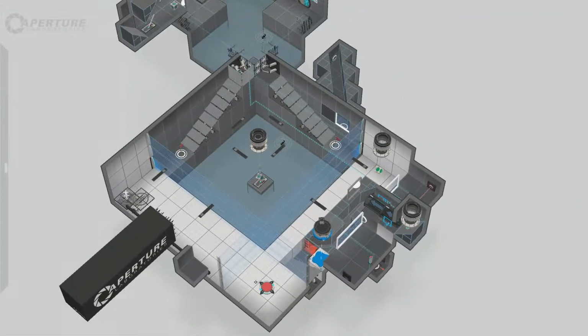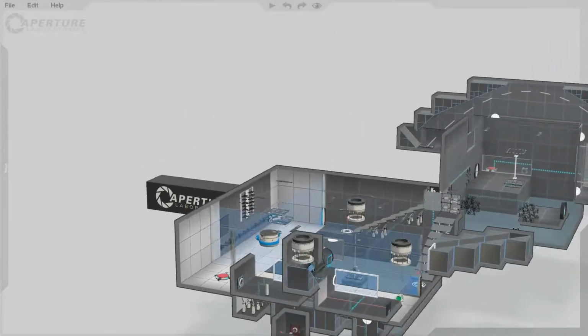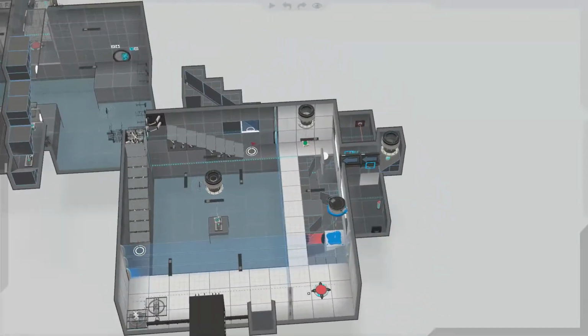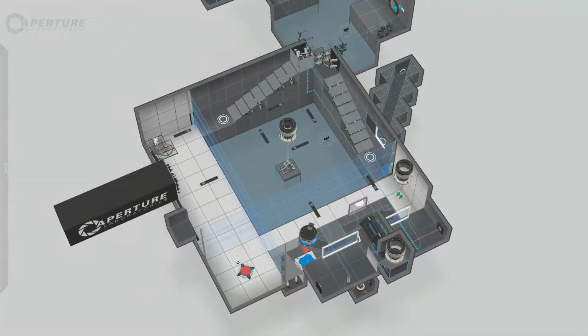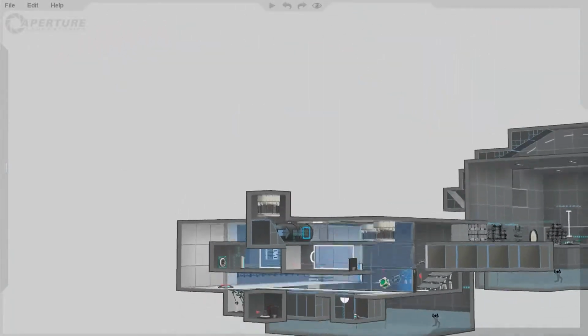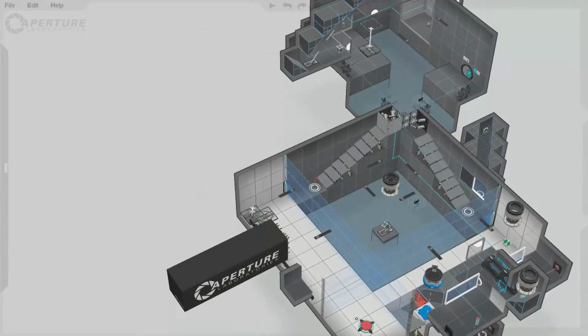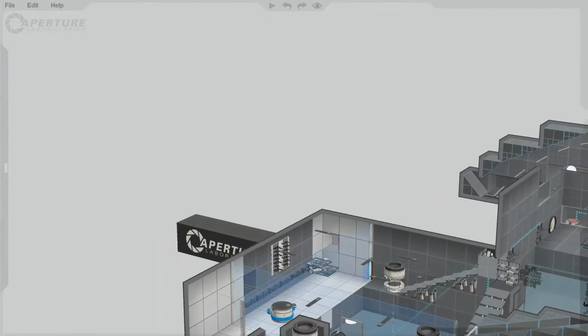So here's a question. That goes to the cube dropper. I'm just wondering if I can yoink the laser out of this one and say, okay, now you need to actually put it somewhere else. I mean, yeah, I can. I can have a laser receiver that's just like over on this wall. Or actually, to be more precise, in the wall. No, I won't. Let's not put it all the way over there.